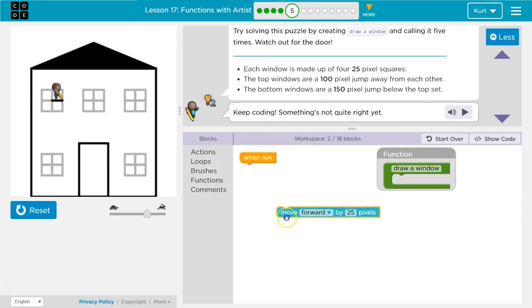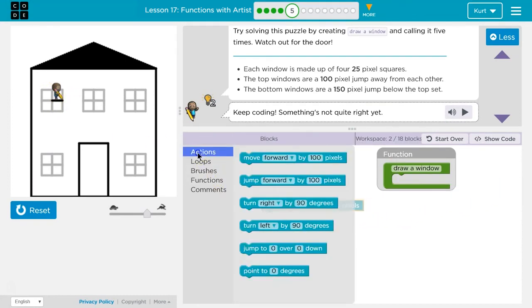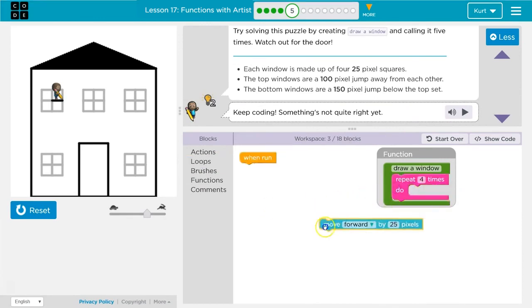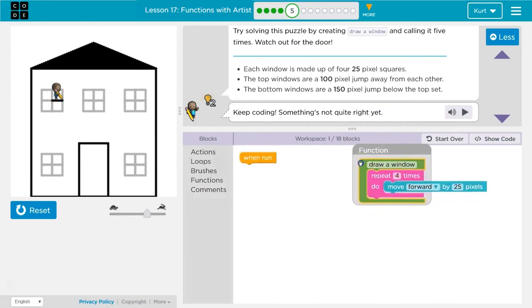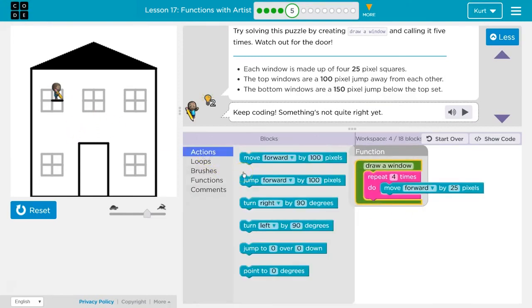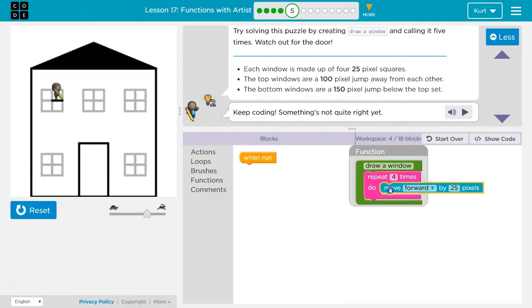Okay, so let's do, to draw a square, it has 4 sides. How much? They only want us to use 18 blocks. Okay, wow. It has 4 sides, right? So we're going to move forward by 25, and then we're going to want to turn. Oh. Well, no, they start us off there.